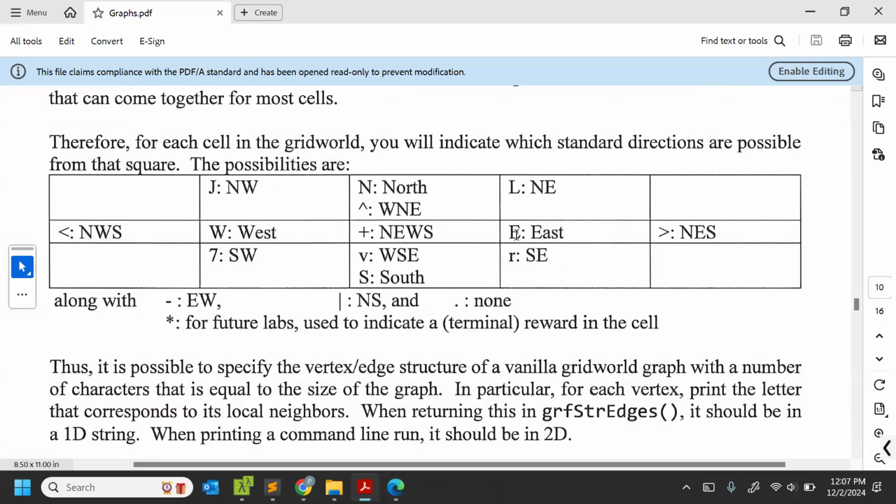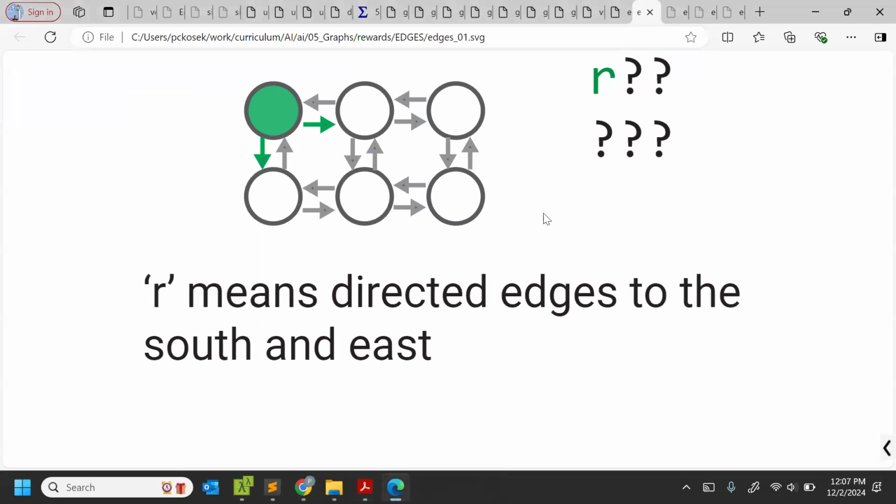Do you see RSE on page 10? Okay, I'm looking at this table if you see nothing else. R in the compact notation means I have directed edges to the east and to the south.